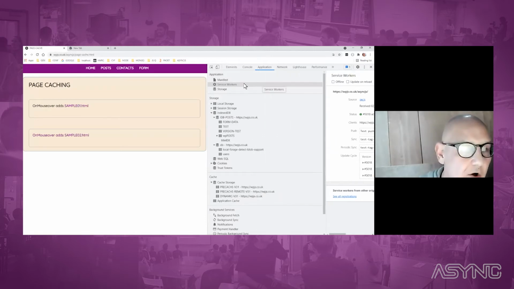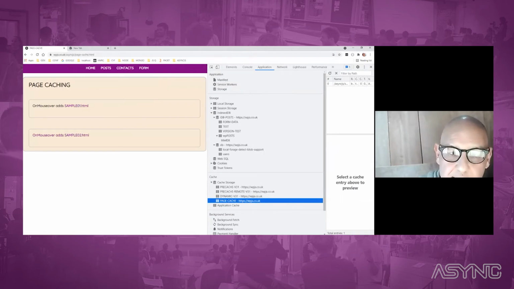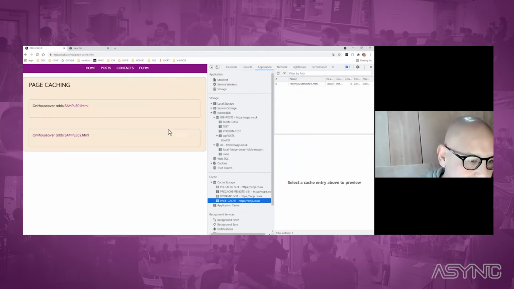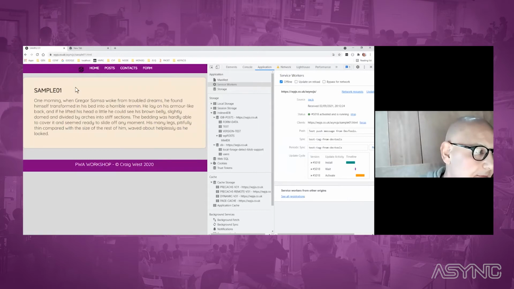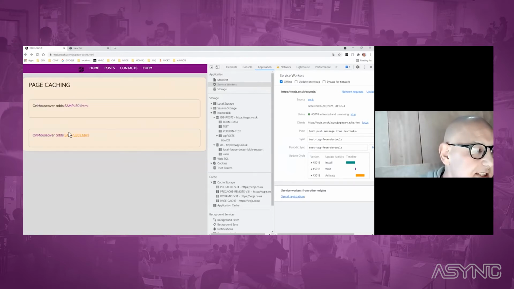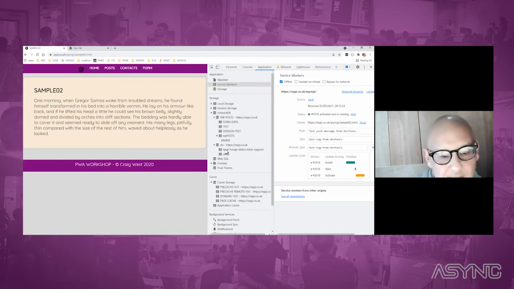And this is a trick Google does, that when you hover over something, it can preload the page. So if you notice, as I come over this, I've already loaded in one of the pages, the sample 01. And if I go over the other, that's loaded. If I now go offline, that works. So you can see that what we're really doing is we can create folders in our browser, go get pages, store them based on events, clicks, mouse overs, etc.